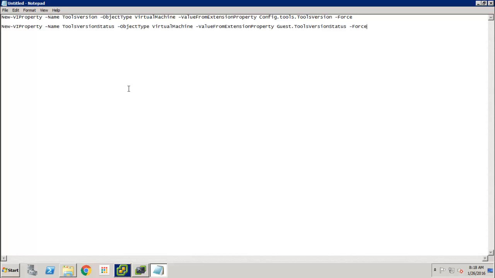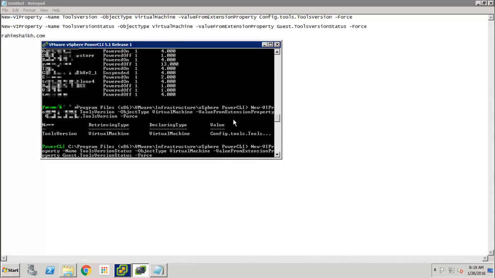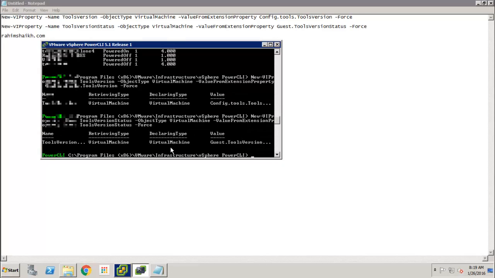Again, I'm going to put both the commands in the description section as well as on my blog, rahimsheikh.com. So let's paste this command as well and hit enter. So this has added the tool version status as well.